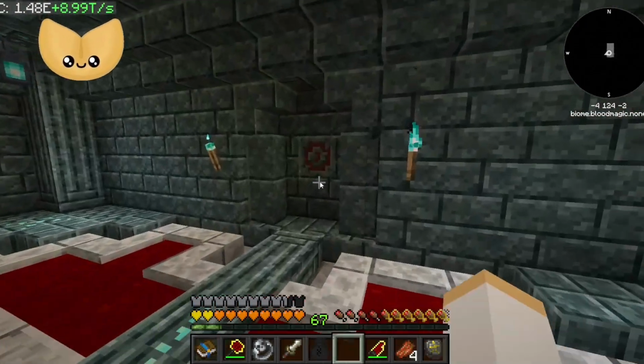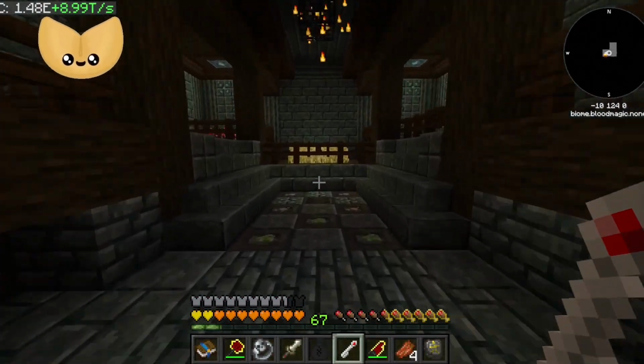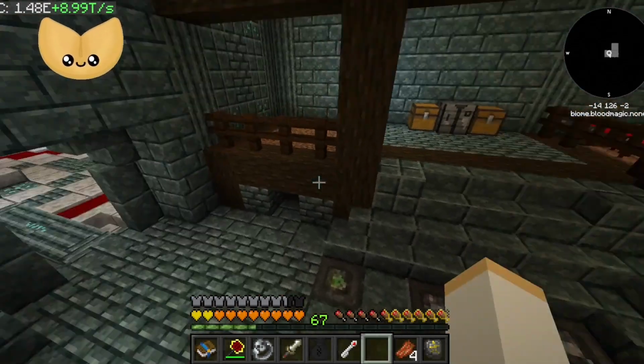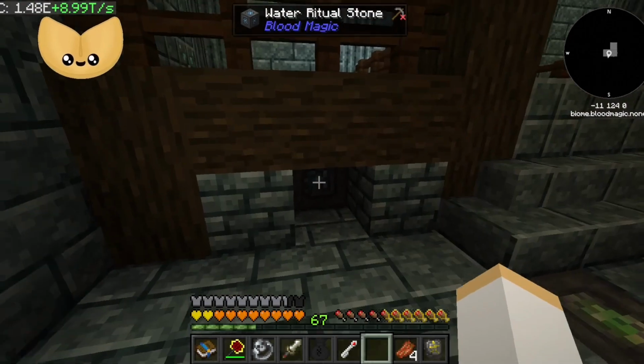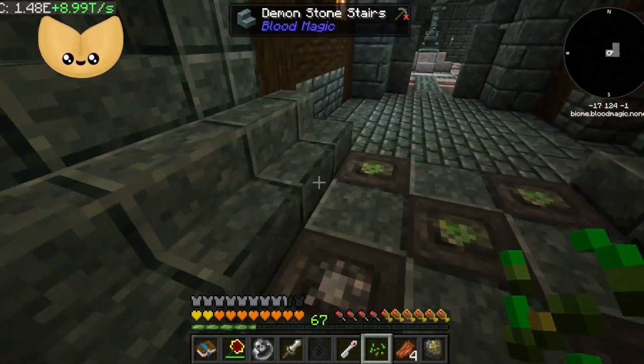So that is rather unfortunate. But there are 2 more doors that I can unlock, though. So let's explore these ones. Oh no. Okay, so I found this farm room, but there's not much to it. There's a lot of ritual stones, but there's not much more than that.